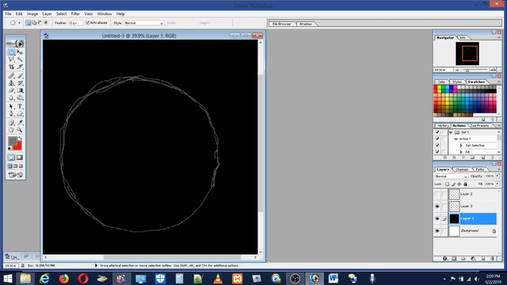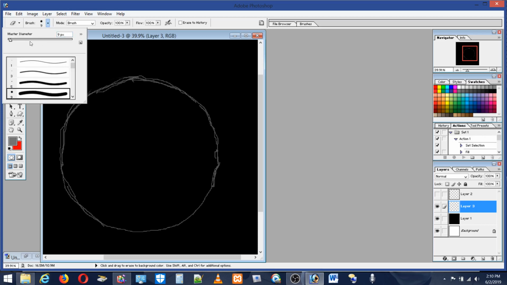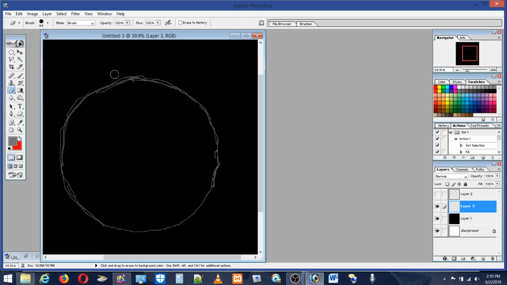So just working at it and improving it. Oops, wrong one. Helps me get this right. And this is a soft brush. There, that's better.